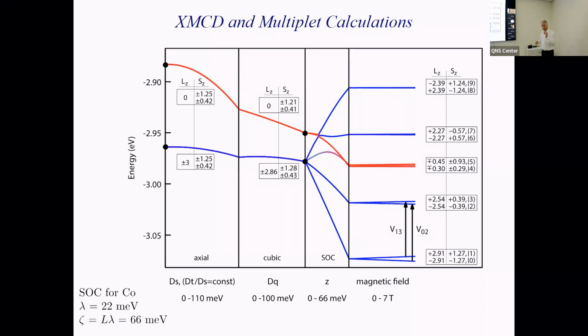So that's really very interesting that these two different techniques give very similar results. STM is better suited to measure these excitation energies because you can do this very precisely. And XMCD is better suited to identify these orbital moments, identify the spin moment, and so on of these states.